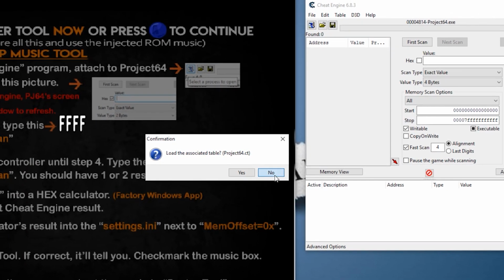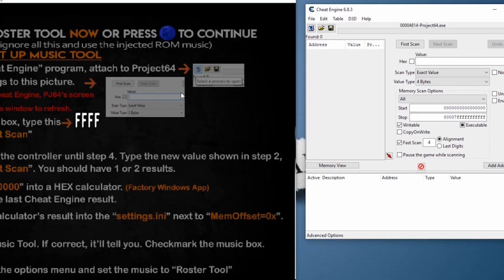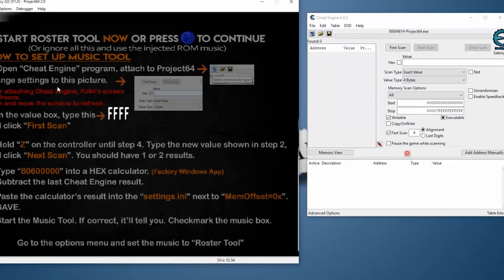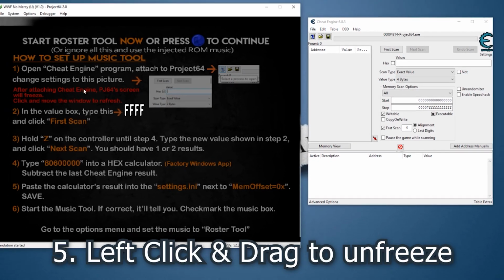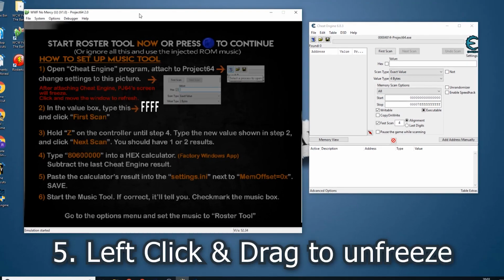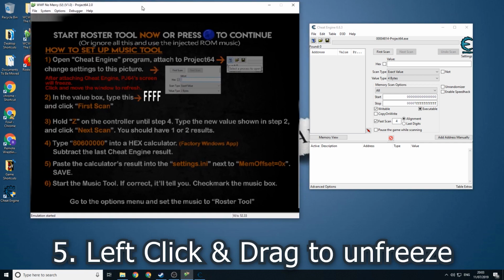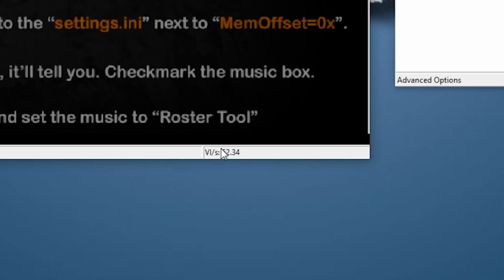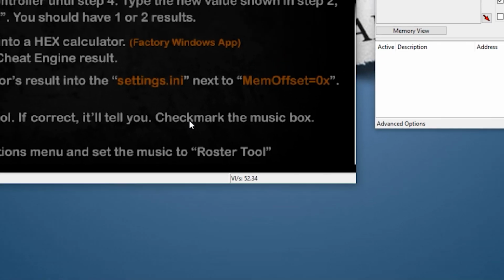So I'm going to click no, and then we just follow the instructions again. It says, after attaching Cheat Engine, PJ64 screen will freeze. Click and move the window to refresh. So we're just going to do that. But kind of top tip, if you keep an eye on your frame rate down here, you can see it's going up and down. That means that the emulator is still going, it hasn't paused. So that's a good top tip to make sure that you're doing this right.